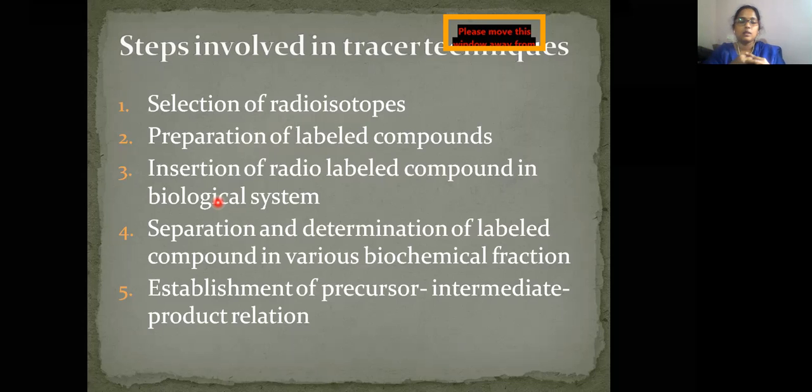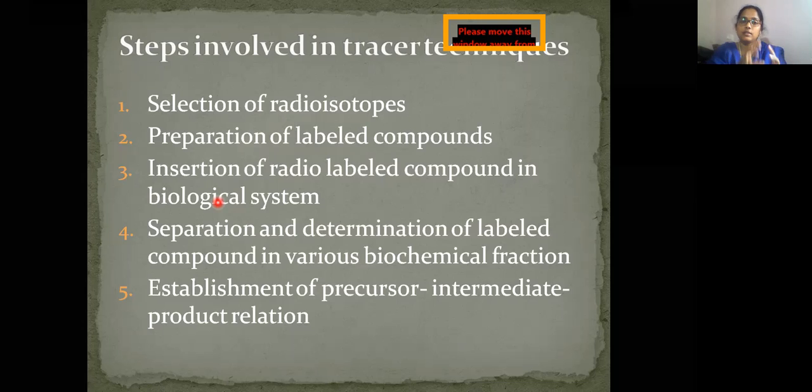So here, the third step, in pharmacognosy we will be using this for the study of biosynthetic pathways. Here we are dealing with the plants, right? So first you have to select the precursor. The precursor should be involved in most of the reactions, and it should also contribute to the formation of the product. Then only this radio labeled compound will be there in the product, right?